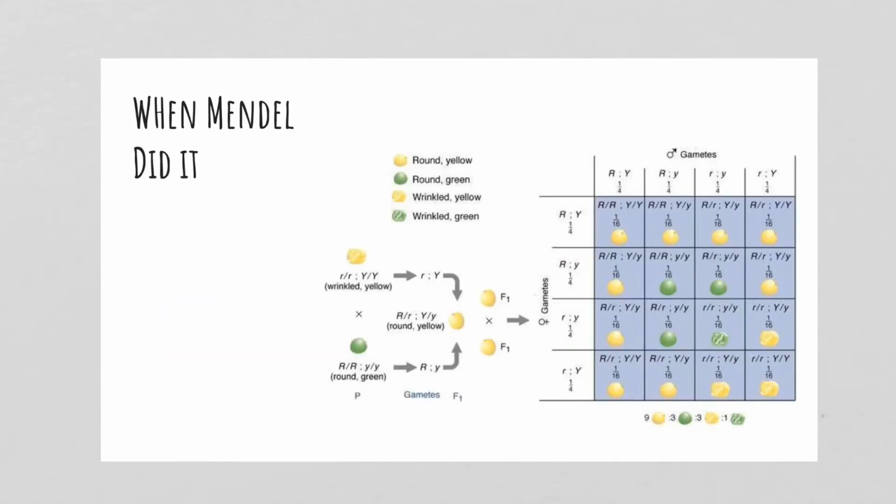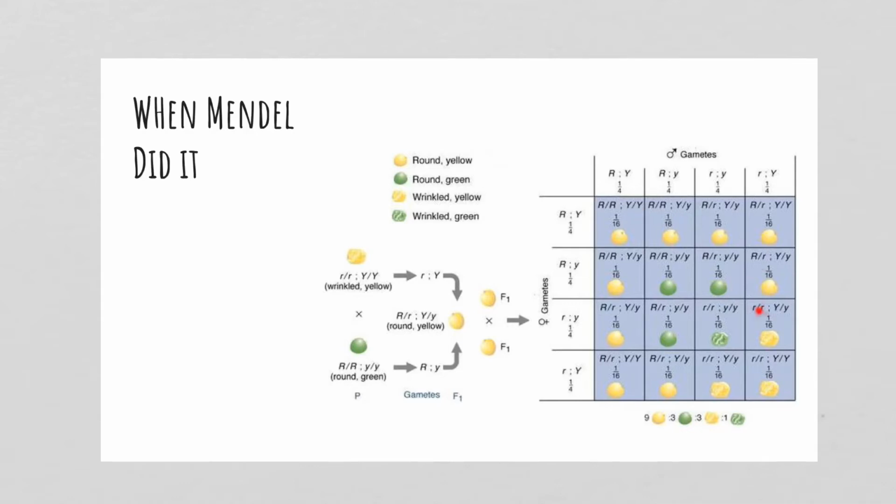When Mendel did it, he did it for different traits, and here is an example of him doing it with both the round shape for the seed coat of the peas versus the wrinkled, and the yellow versus the green. Again, he put up the different combinations that you can get. You had a 1/4 chance for each of those combinations. If you go back to that meiosis, you can see those ratios, even though there were 2 of each one and 8 combinations, it would be a 1/4 chance.